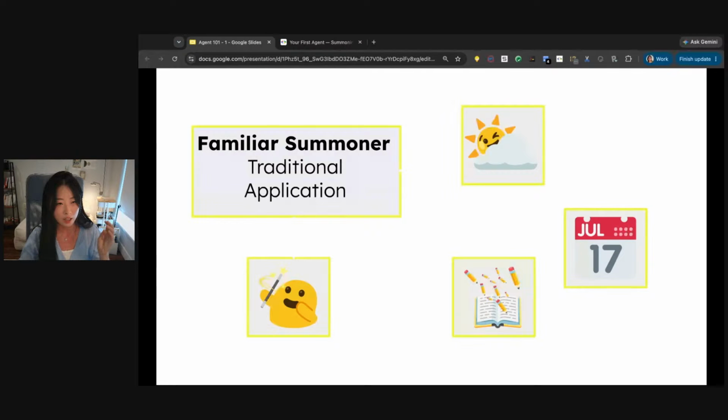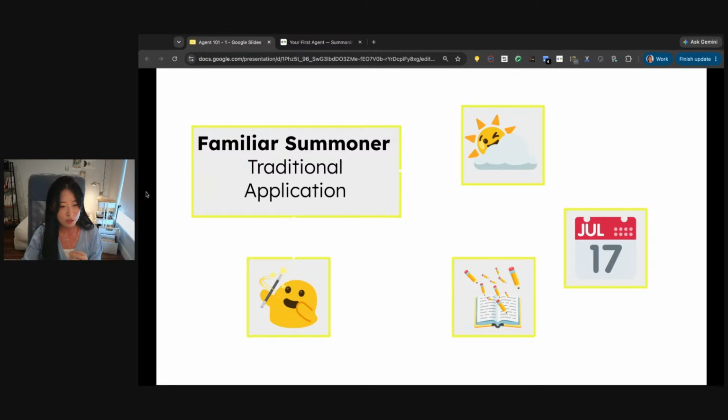You're going to go to different logic to say, okay, if the input is this, I need to check the weather and fetch the weather and then generate this image with this background. If the input is this, I need to go to this date calendar and get the current date and then generate this image with the date mark on this image. If the request is I want to get the database, then I need to go to this.